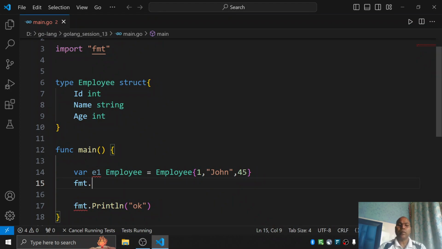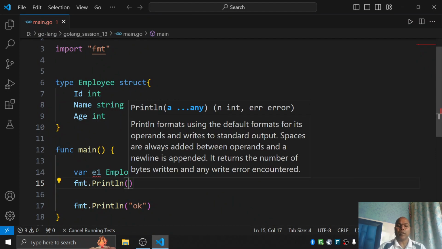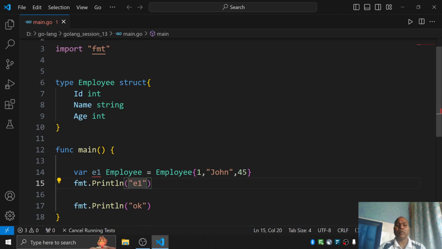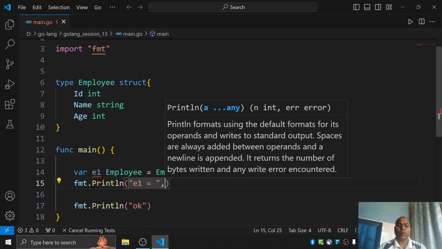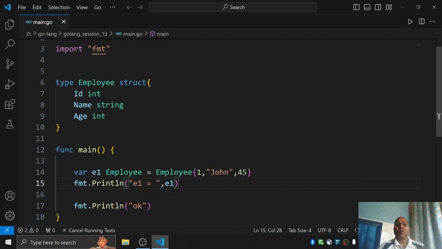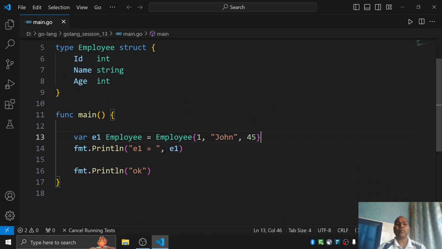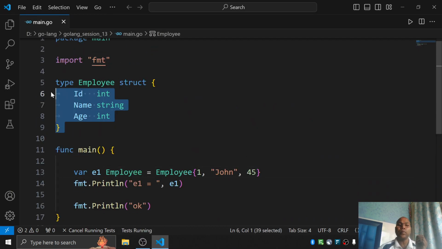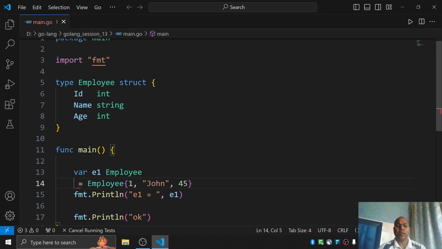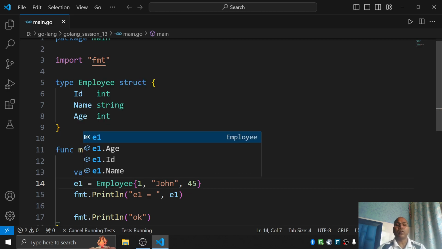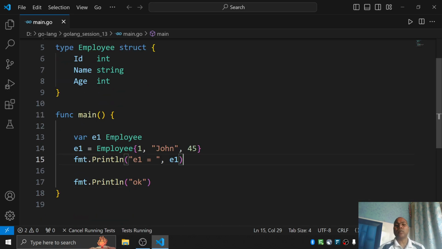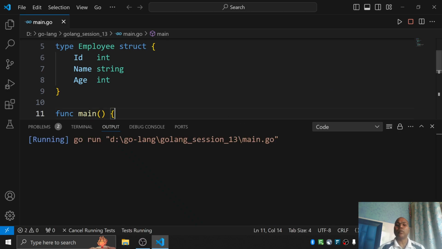Okay, so here we print them and say employee1 equal to, comma, employee1. So this is the way you can define your custom type, and you can create a variable of the Employee type and initialize it. Even in one line, you can just declare it, and here say maybe e1, employee1 equal to this. Both are okay. So last class we discussed that in this way we can initialize, and if you print them, you get the complete response.